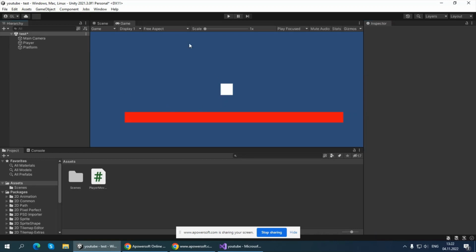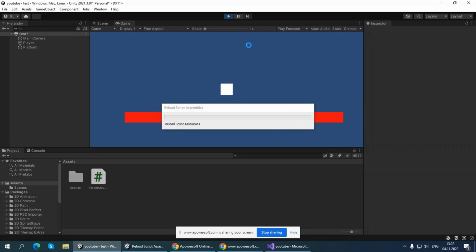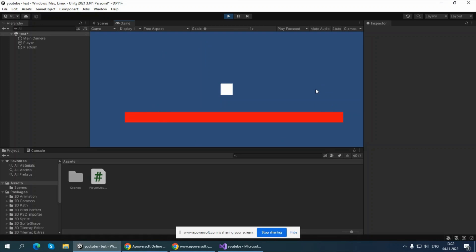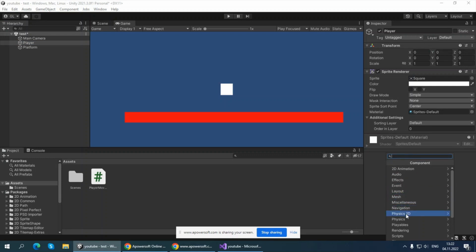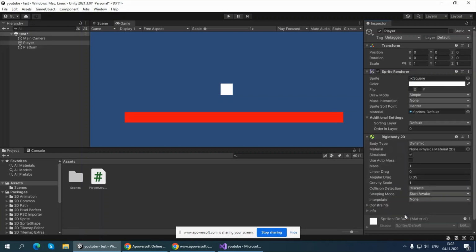Okay, amazing. But if you click on the play button right now, you will see that nothing happens. This player is just chilling in the air, doing nothing, and we don't want that because it's still quite boring. So what we can do is add Unity's physics system to our player. How to do it, you may ask. We can select our player, and on the inspector panel, you see this add component button. Click on add component, find Physics 2D, and we can find here Rigidbody 2D, which is one of the main components of Unity's physics. It adds mass, linear drag, angular drag, and gravity.